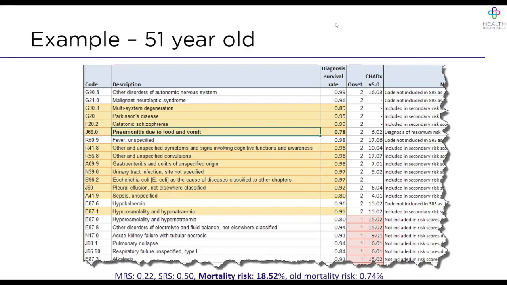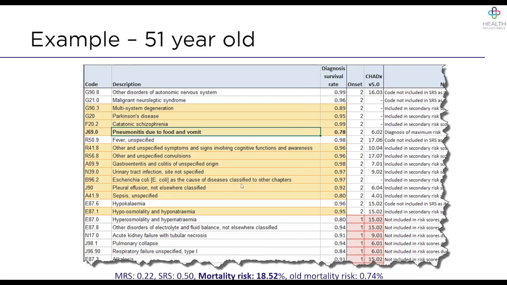This also lends to possible uses outside of creation of expected numbers of deaths and reporting, potential uses in classification, for example. So here you can see where we've marked on a patient record the diagnosis of maximum risk, which in this case is pneumonitis. Keep in mind that the old models would have just looked at the principal diagnosis and ignored all of those other codes.